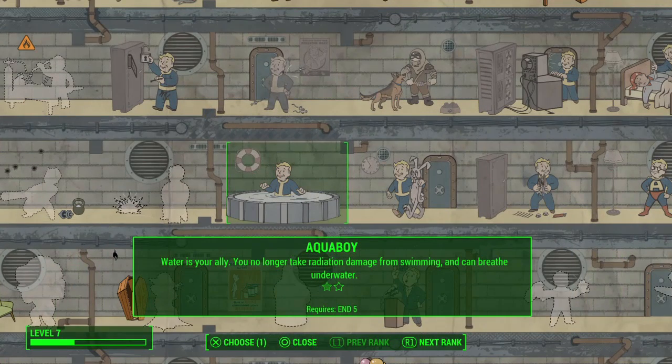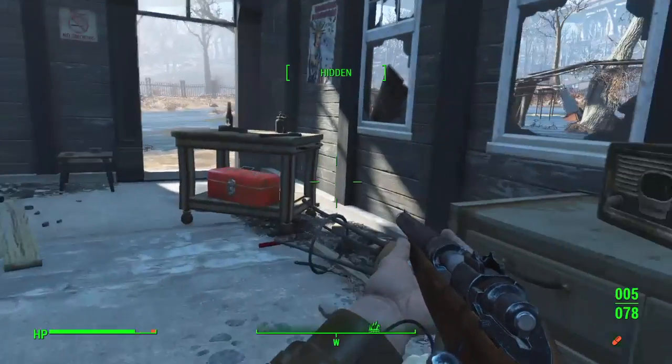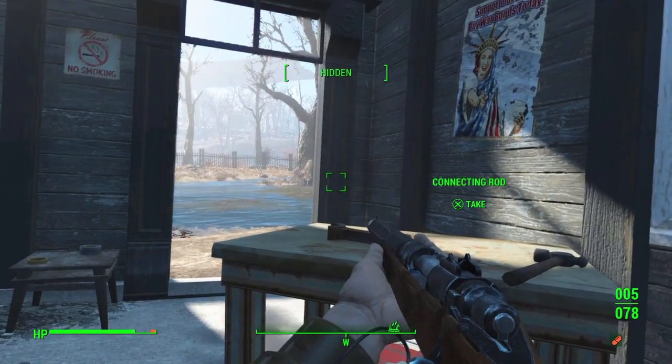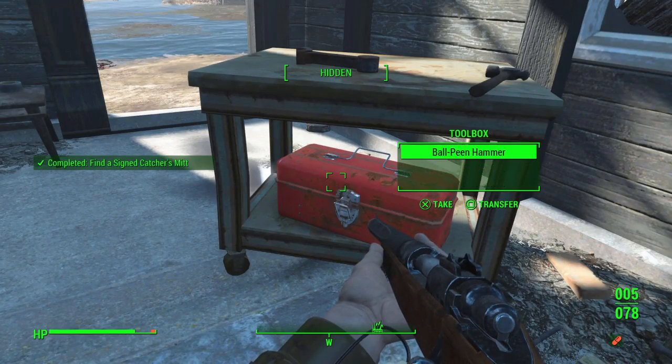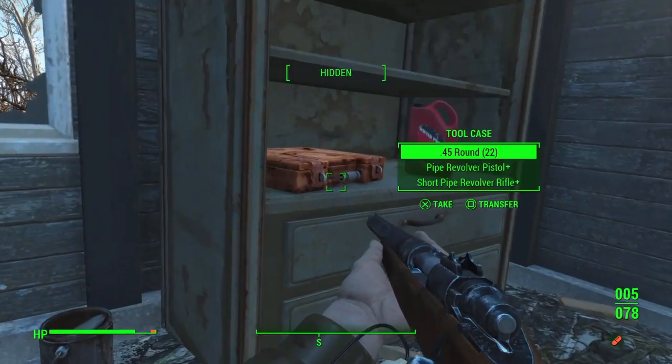With Aquaboy, you no longer take radiation damage while swimming, and you can breathe underwater. With rank 2, you become totally undetectable while swimming. Now, I might get some flack for saying this since I know a lot of people really like this perk, but I think it's a waste of a perk point. Unless you're planning on doing a ton of underwater exploration, there's really no need to spend so much time in water to make this perk valid.